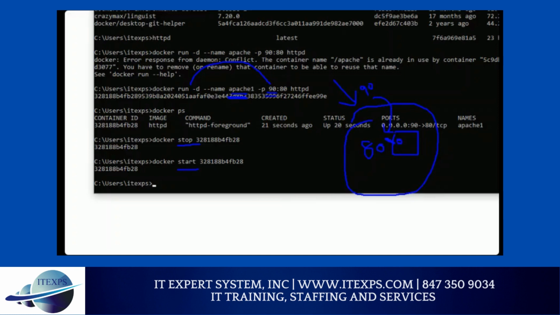So it is port forwarding to 90, and from here it is serving the page. You think it's serving from 90, but actually the port forwarding happens through here, and then you see the page, it works. It happens only for that container. For the remaining internet activity, my laptop receives on 80. Everything will remain as is. Only for this container interaction do you go through 90. Okay, thank you.